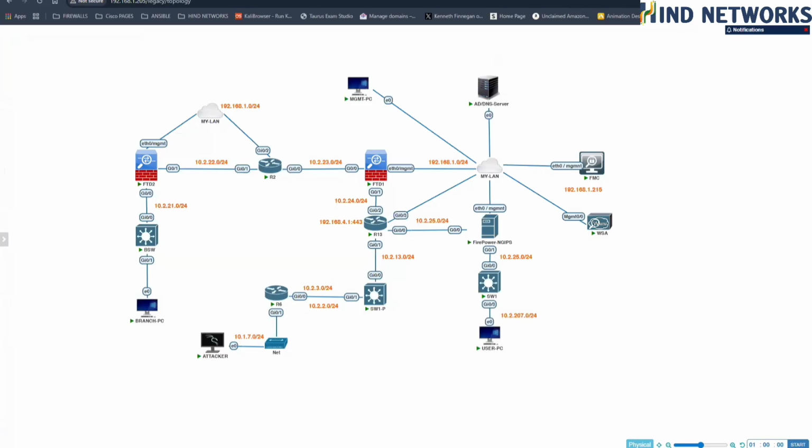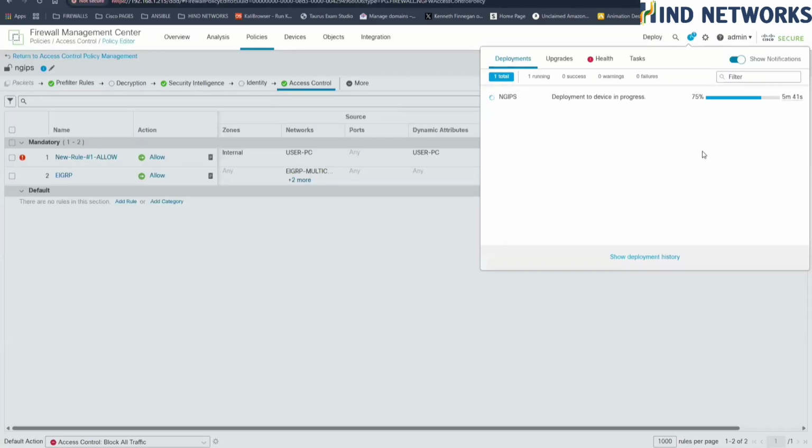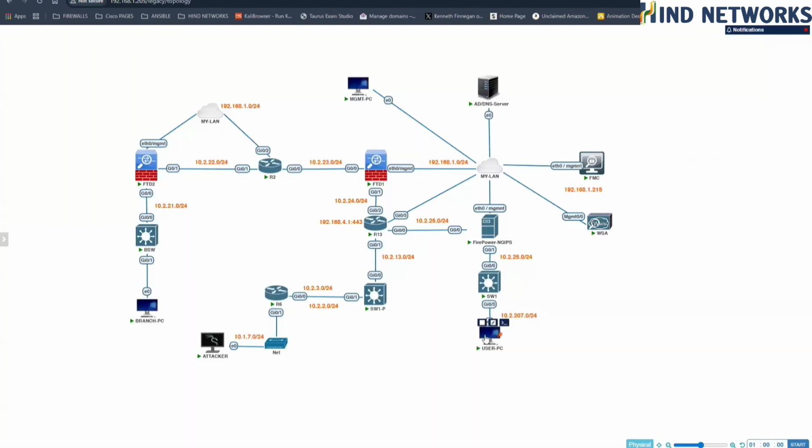But since we don't have a license, we're of course going to get the server by default, but the intrusion prevention system is not going to happen because I don't have a license, and it is just going to be the same thing for you guys as well. So just stop the intrusion prevention things, and it's actually going to still be able to reach it in your setup too, because once the deployment happens, the user is of course connected to the S1 and using the NGIPS, which is going to do nothing for me. It is actually going to connect straight away to R13 using the 4.1. It's not going to do any IPS for me because no license.